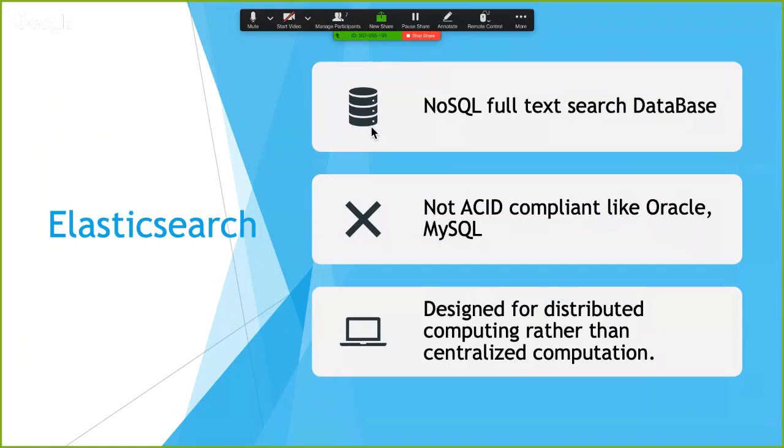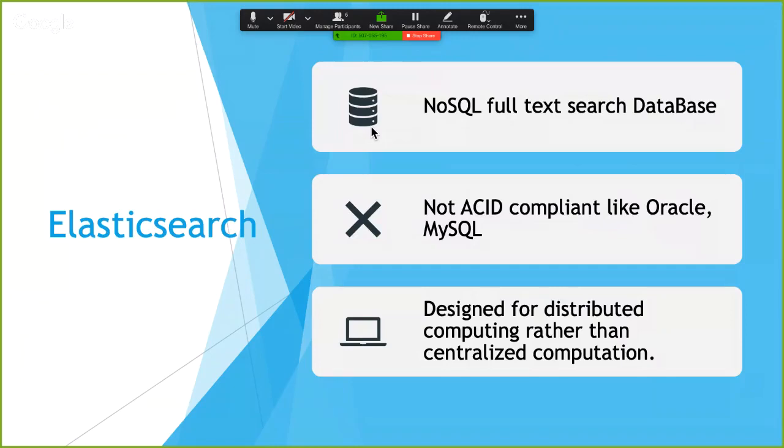Second, it is not ACID compliant. ACID compliant means when you do a write and the API returns, it is guaranteed that data has been written everywhere. This is the key differentiating factor. So if you're looking for transaction processing or bank data, stick with Oracle or MySQL, because when you do the write, it is guaranteed that it has been written when the API returns. But in Elasticsearch or these kinds of distributed databases, when you do the write, the API just returns that it's successful, but it may not have replicated to all the shards.